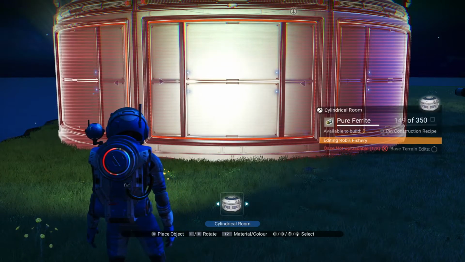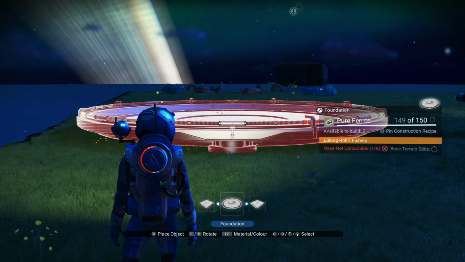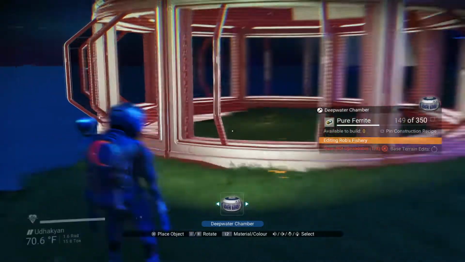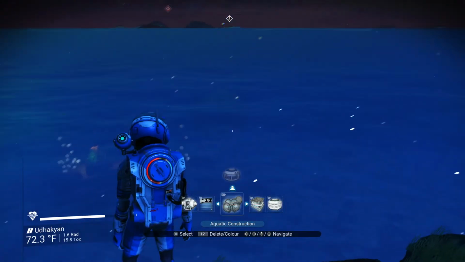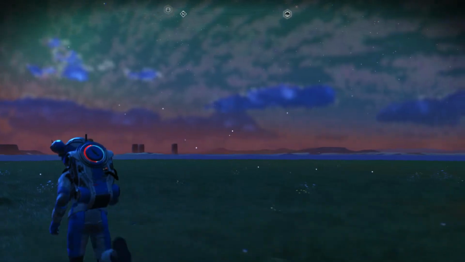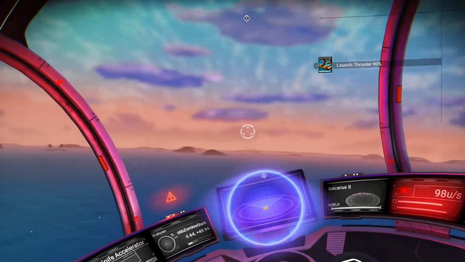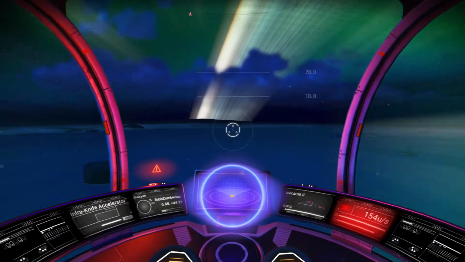Structures. Cylindrical room. No, there's an underwater piece I can build. I've seen it. Here it is. Aquatic construction. Deep water chamber. Need 350 pure ferrite, which I definitely don't have. Okay, so let's head to land and gather some ferrite. We need to put something down to save this spot. Also, we need a teleporter.